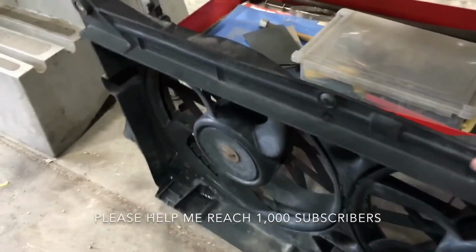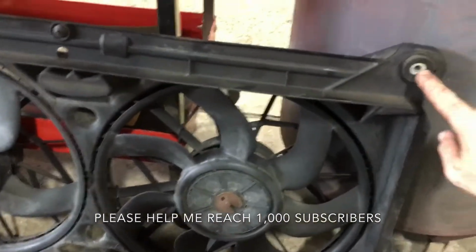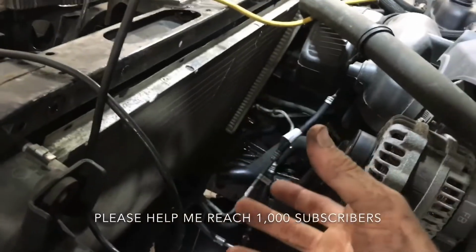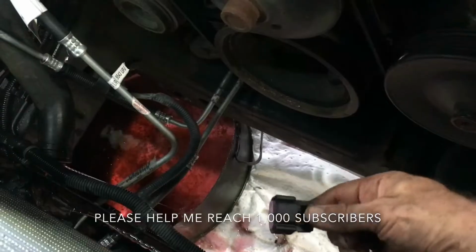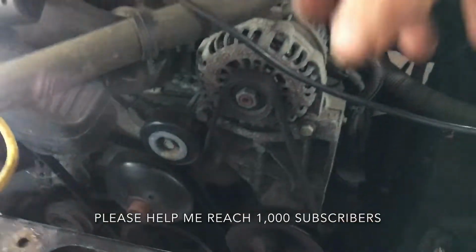Alright, and the way this sits, where that thing went was just right in here. I just pulled it up, and it holds the upper radiator hose along here. Pull that up. You take the 2 13 mil bolts off the top, which are simply here and the same spot on the other side, and that electric fan assembly literally pulls up. There are 2 fan harness connectors here, connected to each fan. It's a dual electric fan, so you just push on that and pull both of them. Those come loose, and that fan assembly literally just pulls right up out.